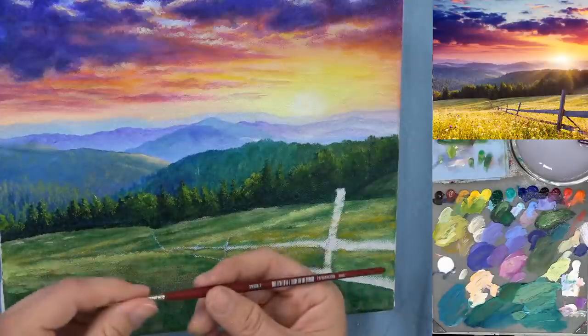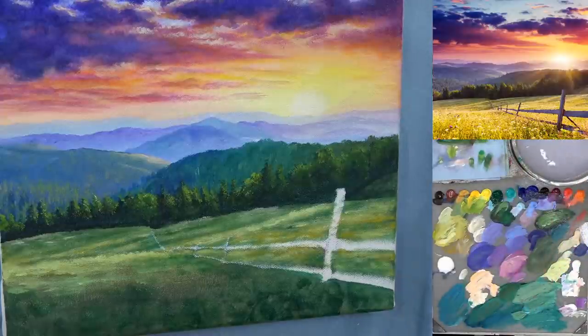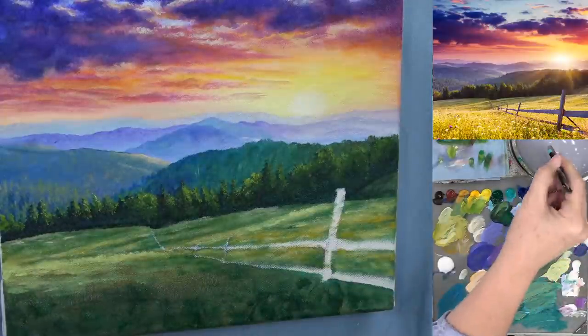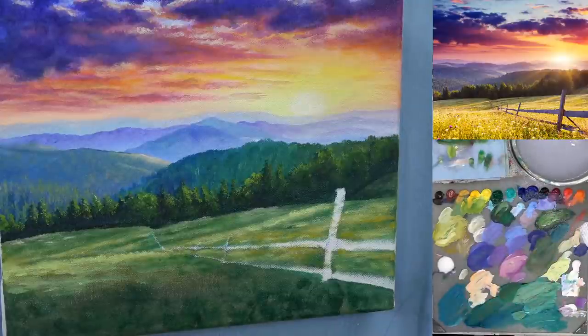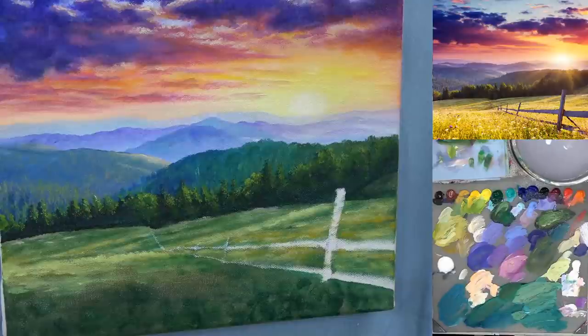I'm going to use this little number one round, I think. Ooh, I need to keep this brush wet because it's been sitting out for a while. I'm going to dunk all of the brushes. Make sure they don't dry.